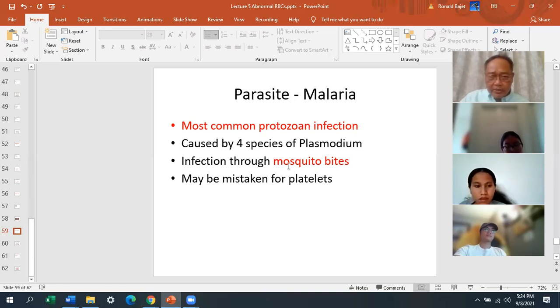So you get this through a mosquito bite, obviously. When you suspect malaria, somebody from a malaria endemic country like in Africa or Southeast Asia, usually Malaysia, or especially Africa, you're going to say, okay, this is a malarial smear. When you get into micro, you'll see that there are 2 types of smears: the thick smear and the thin smear. When you're looking for malaria, you're going to be looking so hard that you'll be mistaking malaria for platelets, and it's easy to do. They're that small.